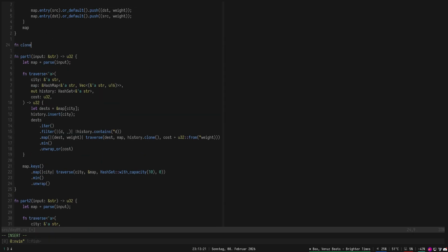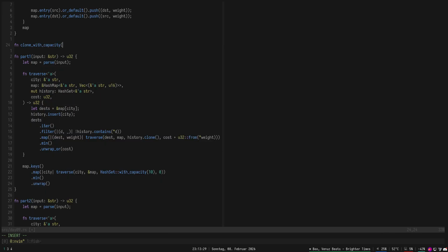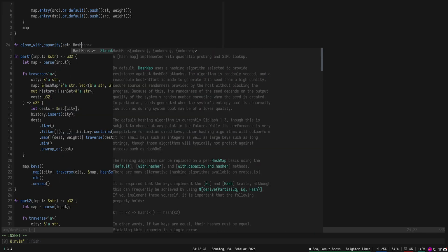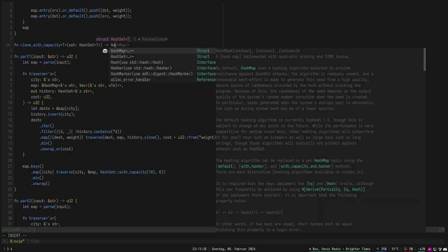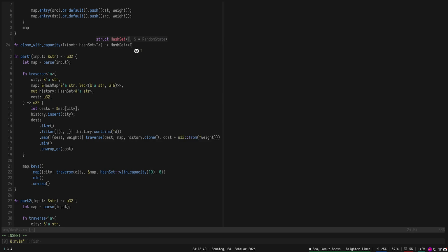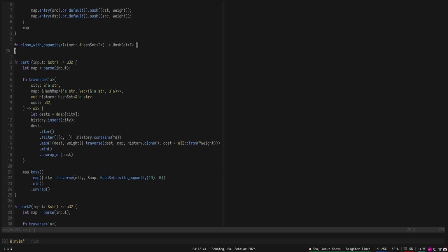So let's create a clone with capacity, which takes a hash map. It literally takes the set, and that's it. Hash set, and we can even make it generic because we're super cool. And it returns a hash set of T by reference.